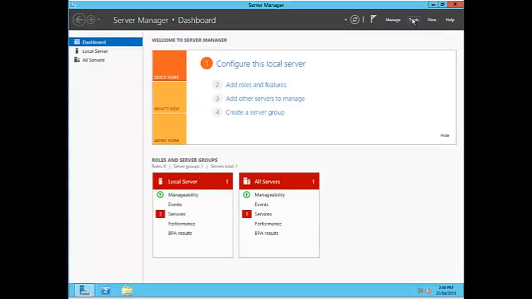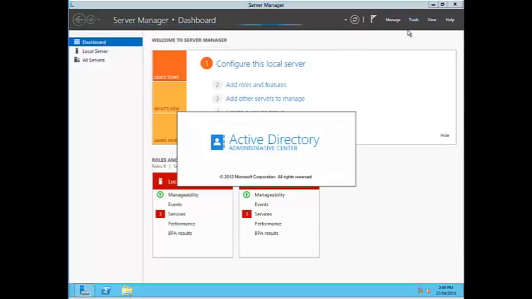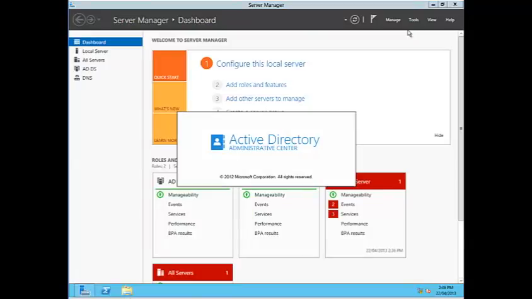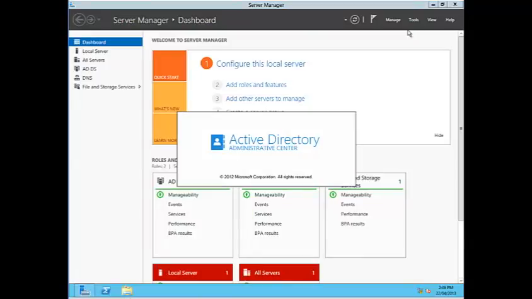What we'll do is open up the new Active Directory Administrative Center tool and check the domain controllers organizational unit in Active Directory. As you can see, this now is a new modern app style interface for Active Directory Administrative Center.